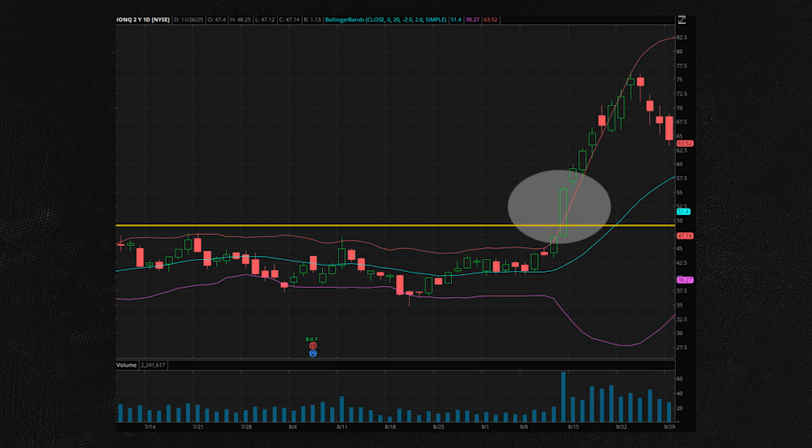It's worth illustrating in this chart of IonQ though that context matters. When a stock has been consolidating and then we're just breaking out of the range, because of the contracting Bollinger Bands, we easily can end up above that upper Bollinger Band. As price moves out of the range, the Bollinger Bands will expand as well. It is only in trending markets with expanding Bollinger Bands that I tend to use them as a gauge of overextendedness. So this IonQ example, I would not consider overextended as it breaks out of the range.